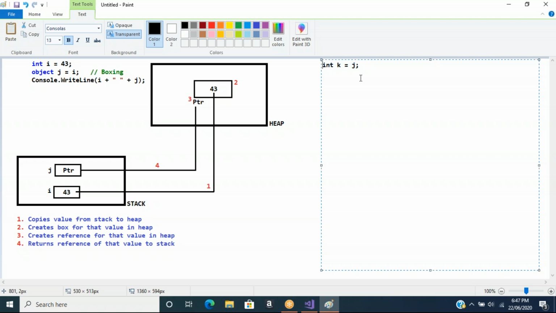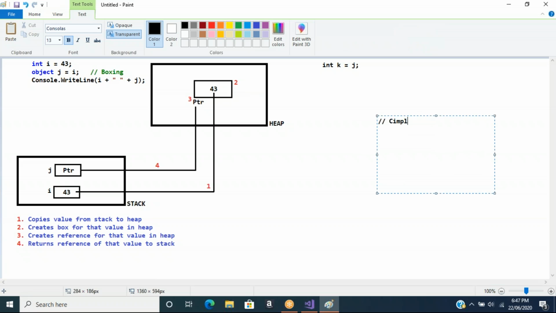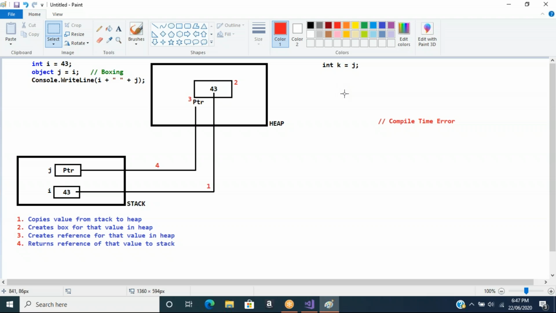K is an integer variable, j is object type. Here on the left side you can see object j equal to i, and now you're doing the reverse. And first thing, this is a compile time error. It doesn't work.